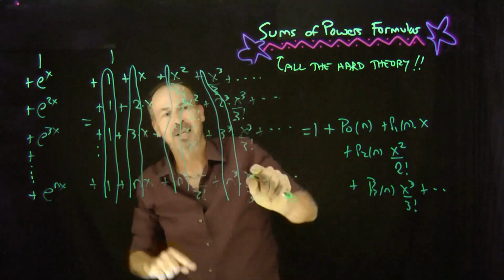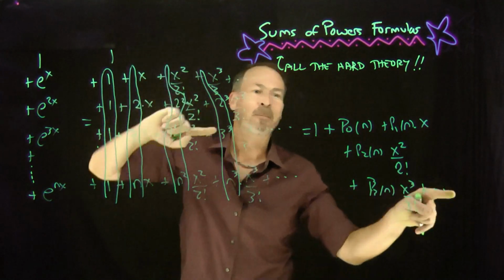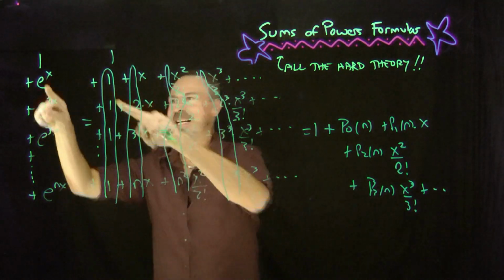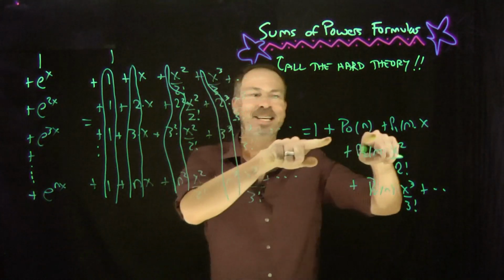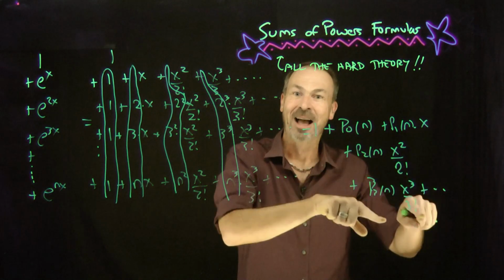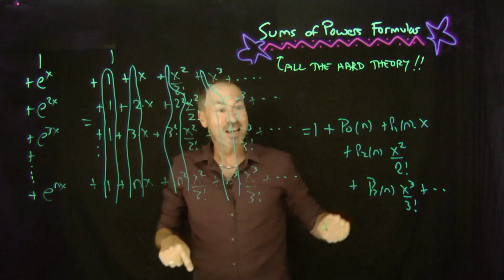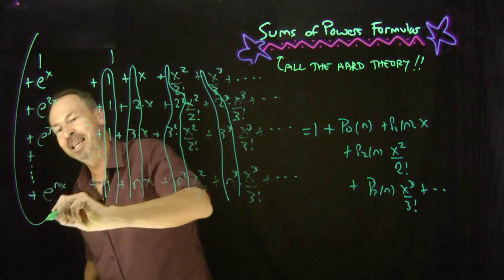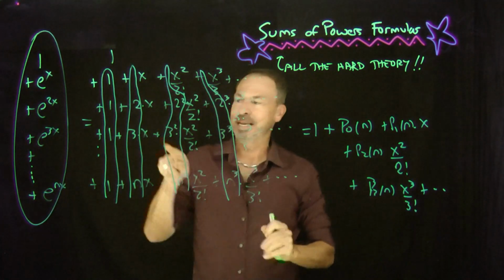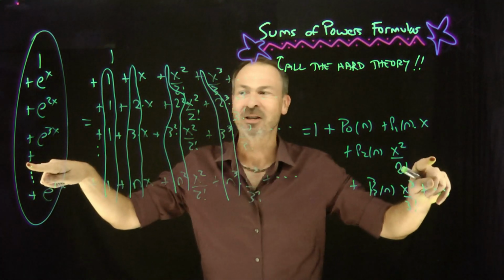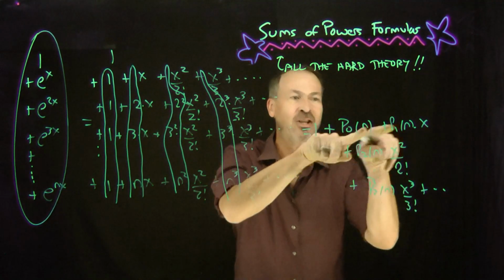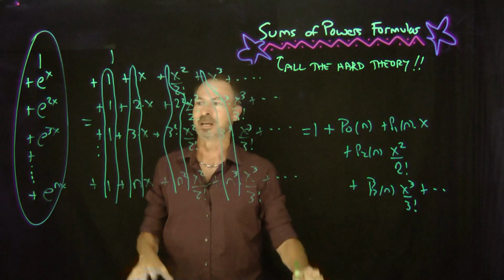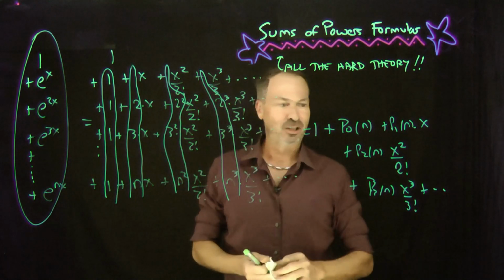There's all the cube numbers multiplied by x cubed over 3 factorial. Beautiful. I can see that this sum actually is connected to all our formulas. Whoa! In fact, that looks like its own little Taylor series. So maybe if I play with this right here and look at its Taylor series and then compare coefficients, I'll have formulas for each of these individual sums of powers. Great! So let's do that.